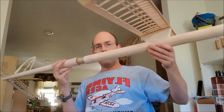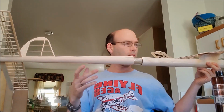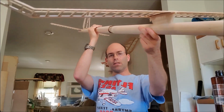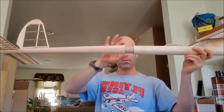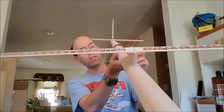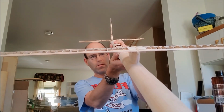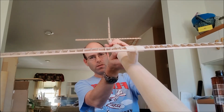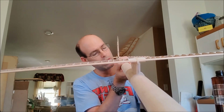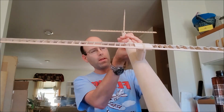Okay, so I have things mocked up on here. So I've got the rudder tack glued up here, rubber banded the stab on, pylon is tack glued on. And so I'm trying to attach the tail boom correctly. I have the mandrel actually up inside here. And so what I'm trying to do is, and I'm actually going to use you guys to sight down there and make sure my stab isn't tilted. There we go. So I have contact on that. Yep.